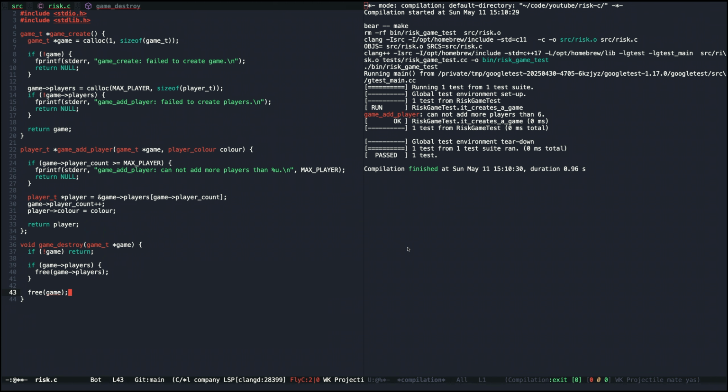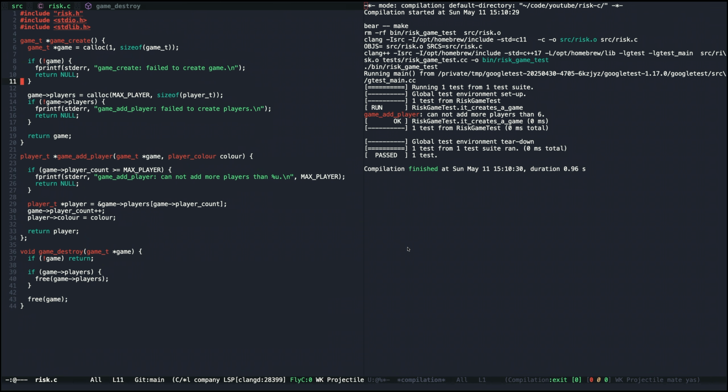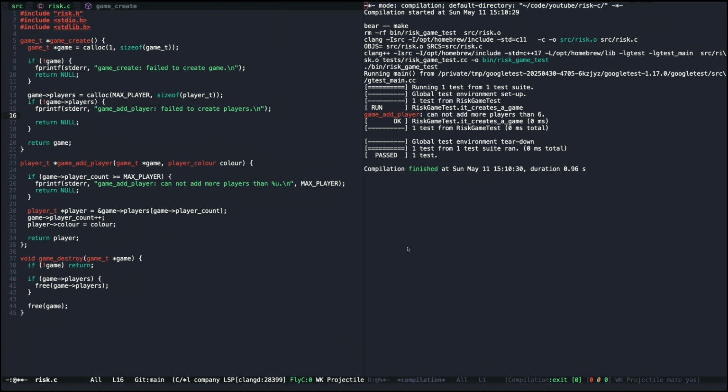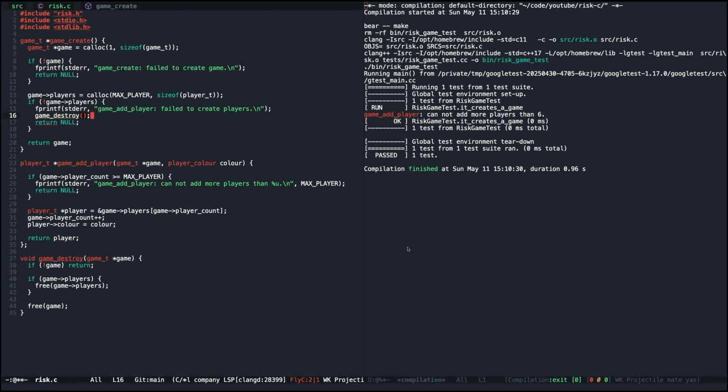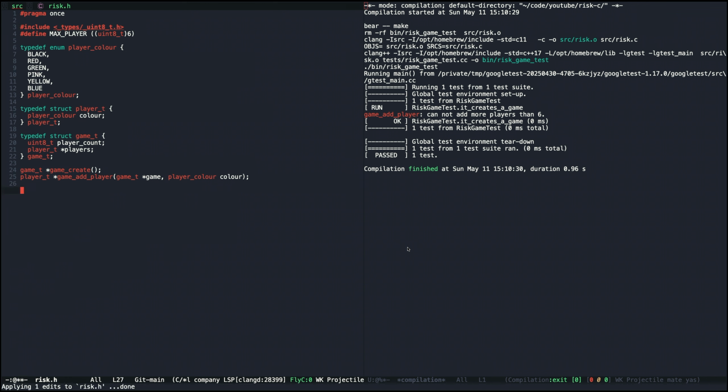Right, cool. That means now in the game create, we can actually call game_destroy. Yeah, game_destroy, boom. And it's complaining because there's no forward declaration, so we need to add this to our risk.h, because that's something we definitely want to expose. There you go.